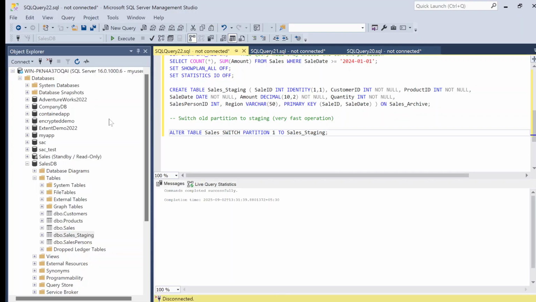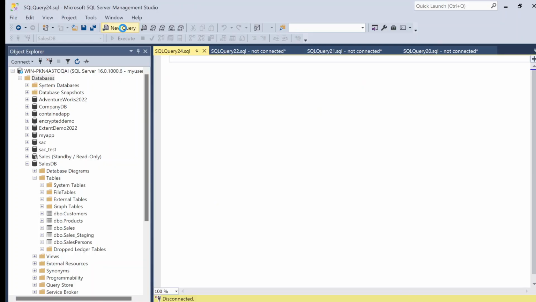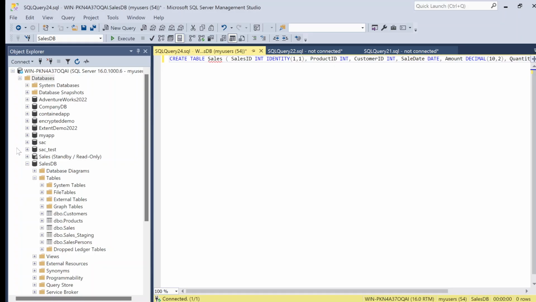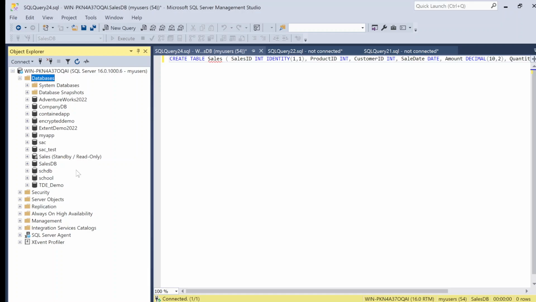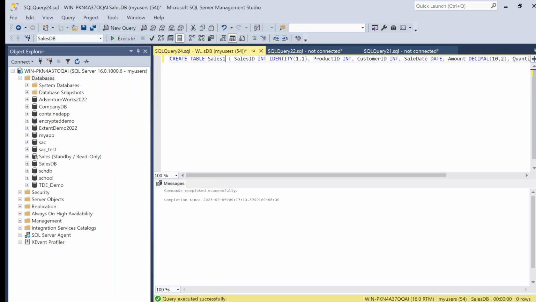Go to SSMS, go to our databases, new query. Creating Sales1. Sales already exists. Create table, sorry, database. We have created the table Sales1 under the Sales DB.